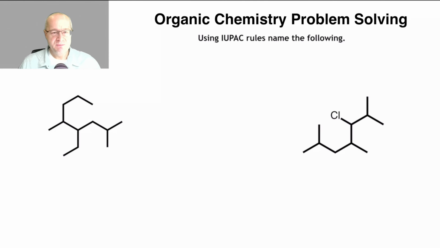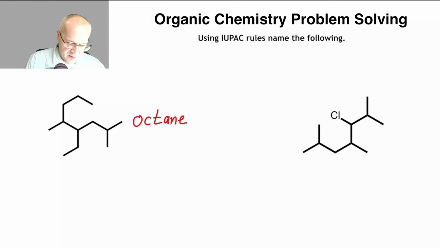All right, so let's name this big molecule here on the left. Let's count our carbons. 1, 2, 3, 4, 5, 6. So the number to beat is 6. Number to beat, still 6. Remember, I'm trying to find the longest continuous chain of carbons. 1, 2, 3, 4, 5, 6, 7, 8. So this is an octane. The last thing out of my mouth when I'm naming this molecule will be octane.